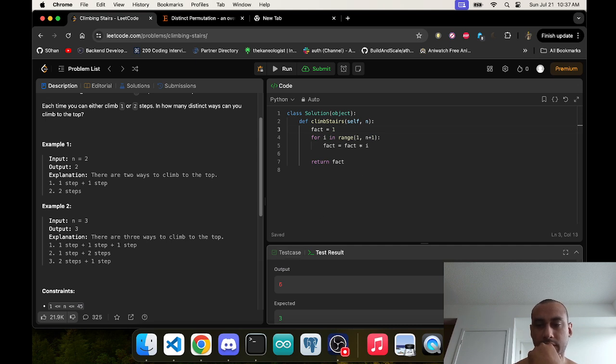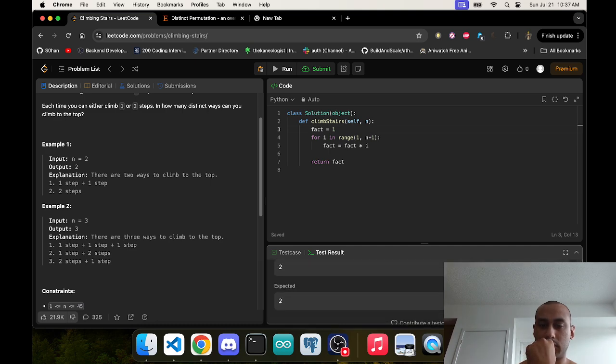What about the first test case? So look at case 1. It's 2 and 2. N equals 2. So it's 1 times 1.